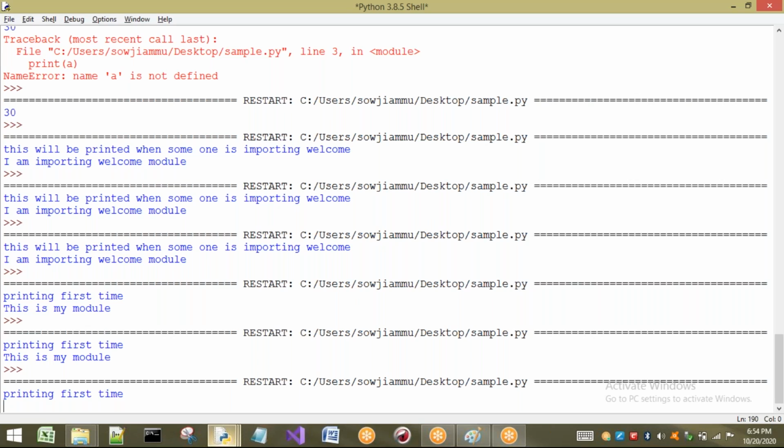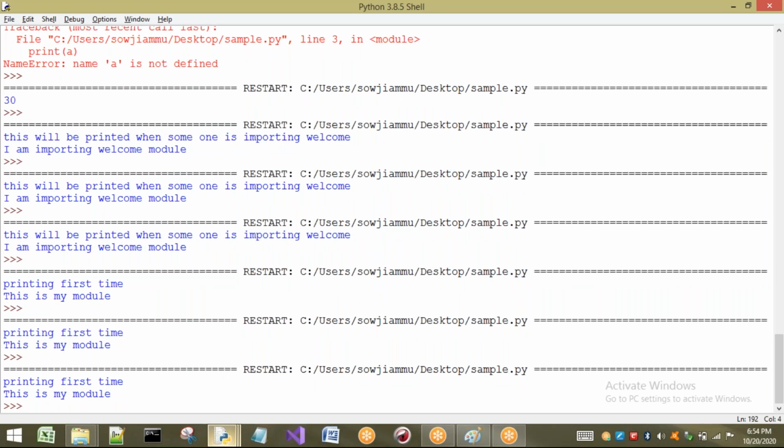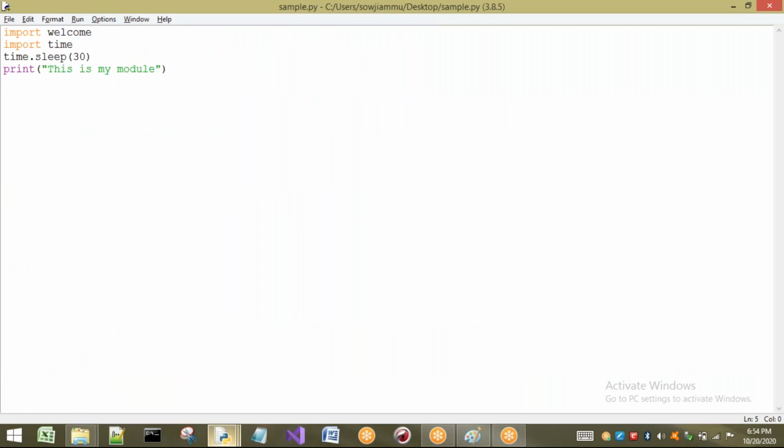But what I require is to print that data also while executing the program. If any updations are given for the module, those updations also have to be printed. But it is not printing here. Hi is not printed. So for this reason I am going for the concept of reload. I am going to use a function called reload. If I write reload, then whatever is updated there will be updated directly. So observe this one.